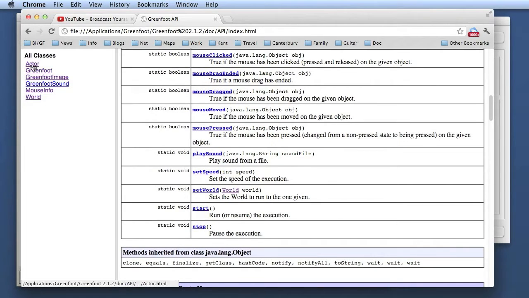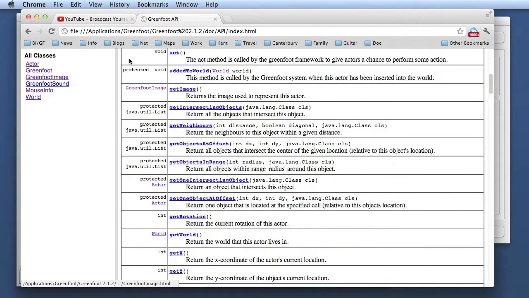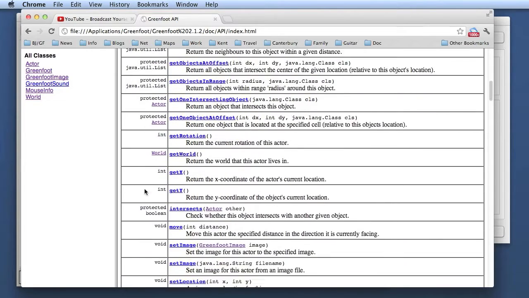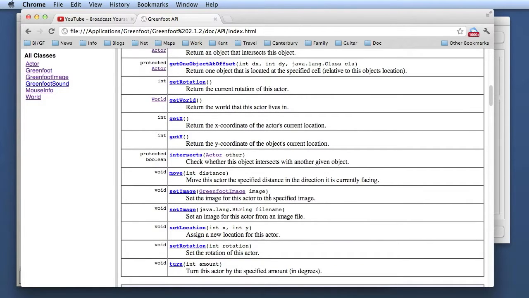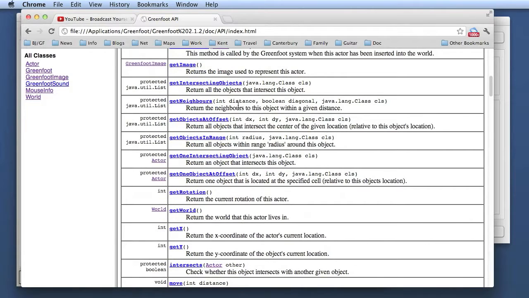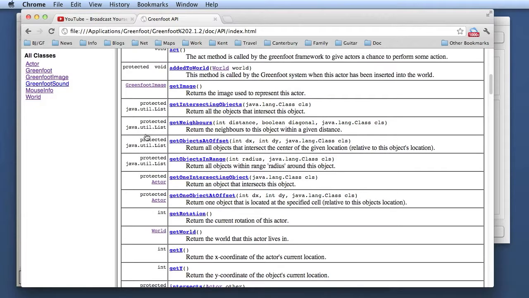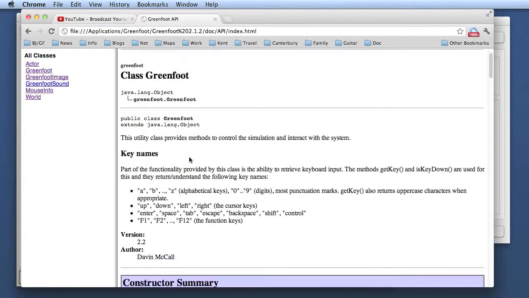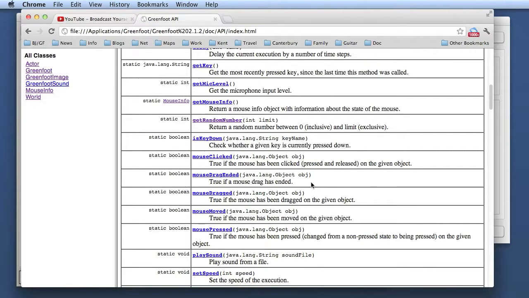If we look at the Actor class and we look at those methods, none of the methods are static. So in the Actor class, they are all instance methods. All the methods in the Actor class you invoke on instances of class Actor, not on the class itself. Whereas in the Greenfoot class, all of the methods you invoke on the class rather than the objects.